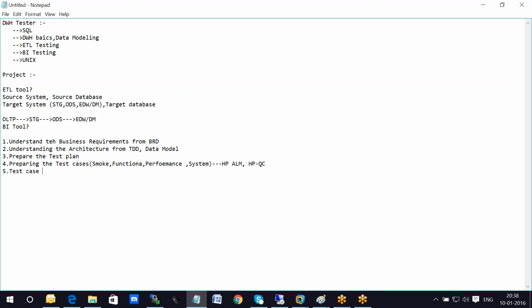So it is test case execution and finding the defects in the ETL as well as the BI process. I'm proficient in executing both the BI test cases as well as ETL test cases.